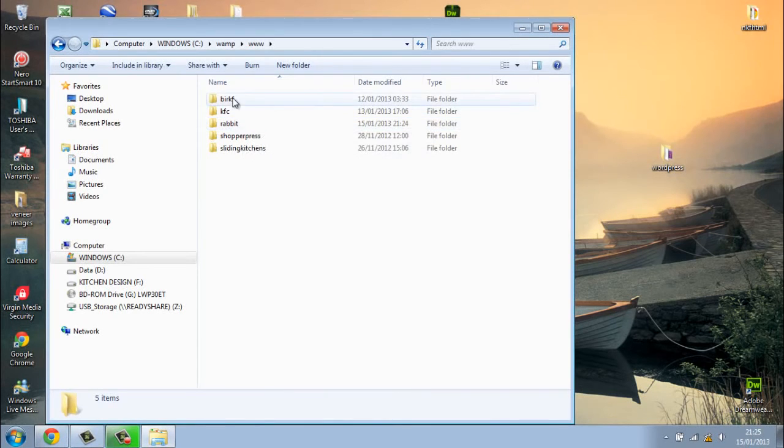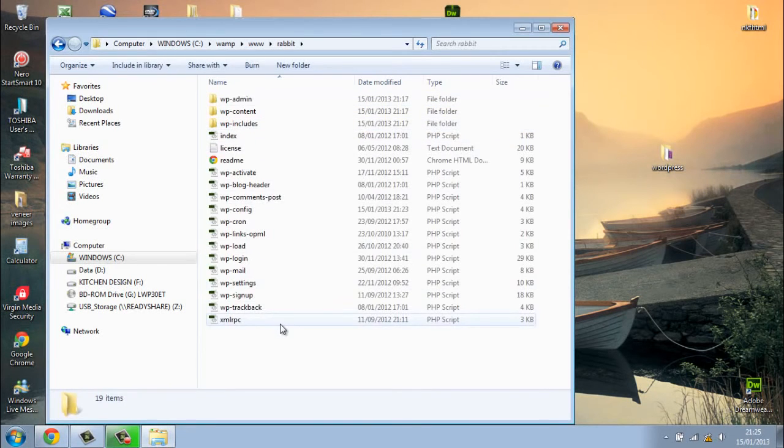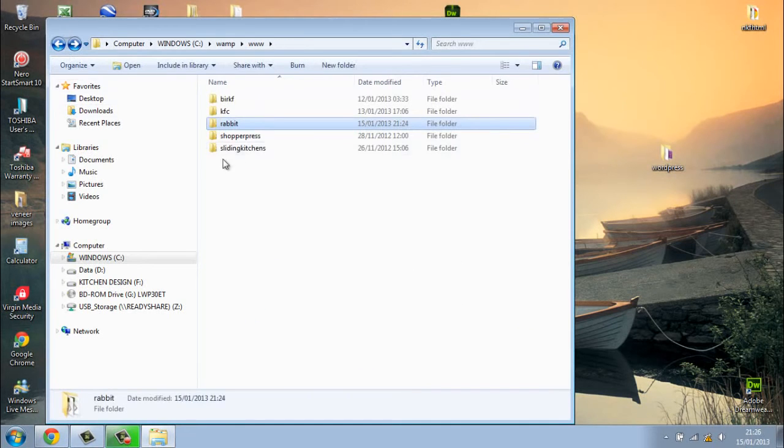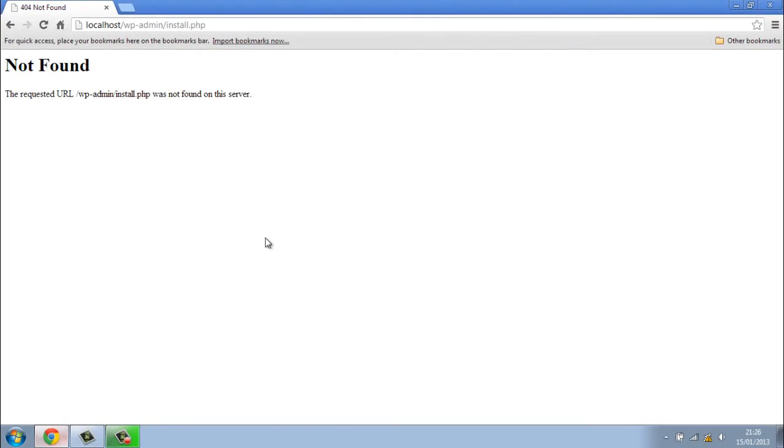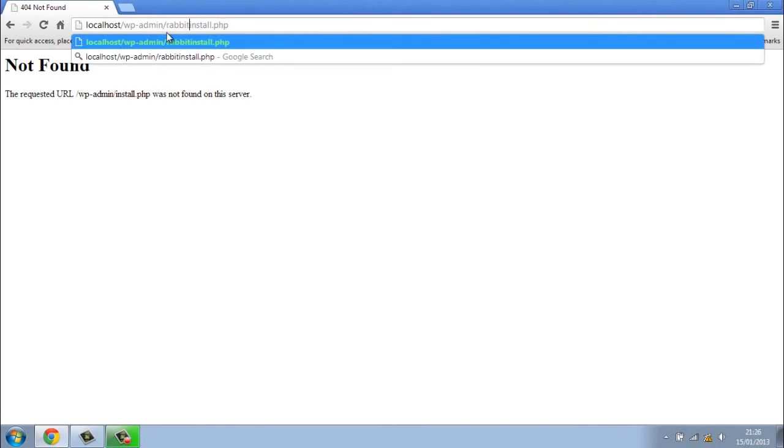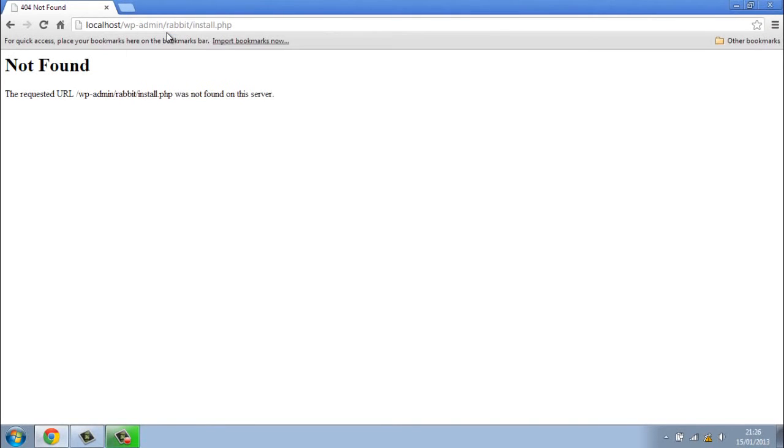Okay, if there was nothing else in here except this, then that's the information that we would put in. But we're further down, so it's Rabbit. Okay, people do make mistakes like this, so this is why I'm doing it this way. So it's wp-admin, slash, rabbit, slash, install. Press enter.